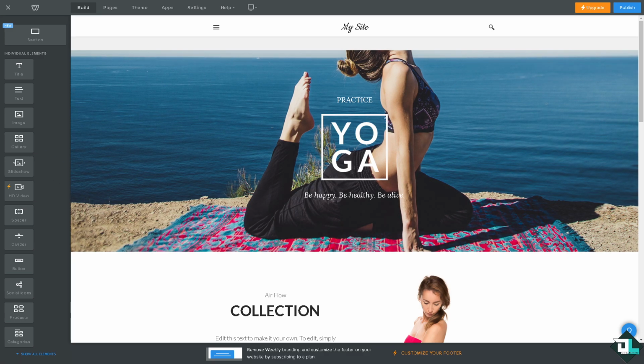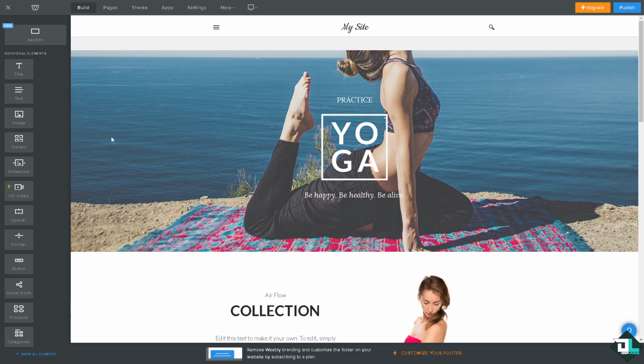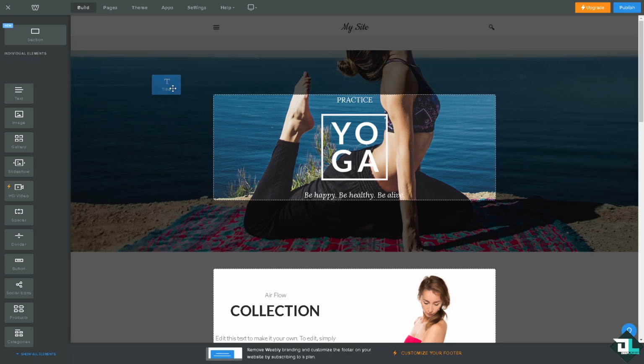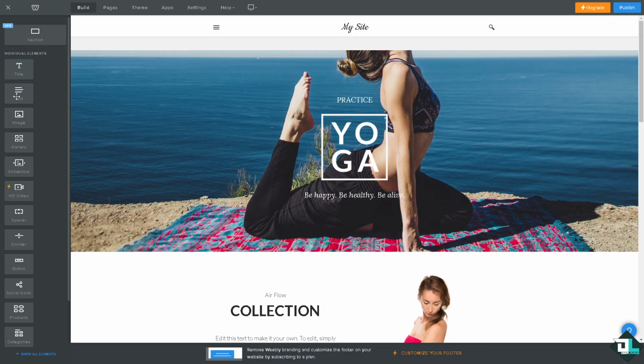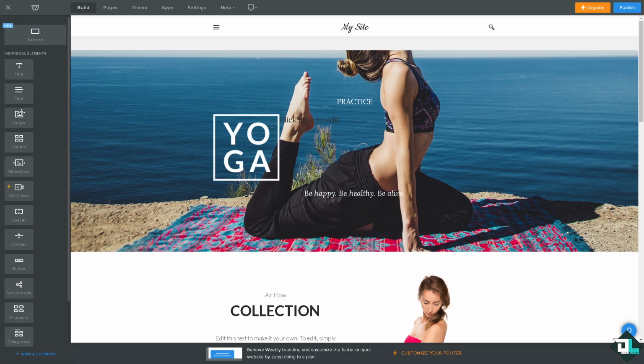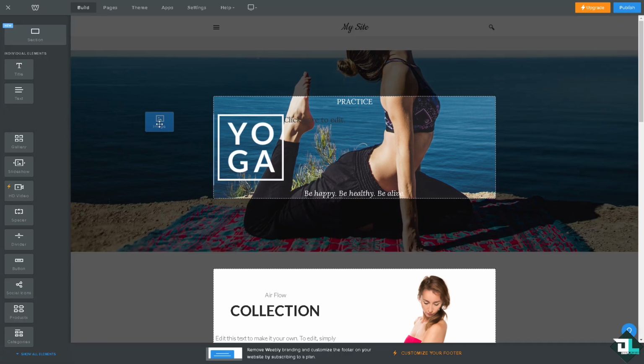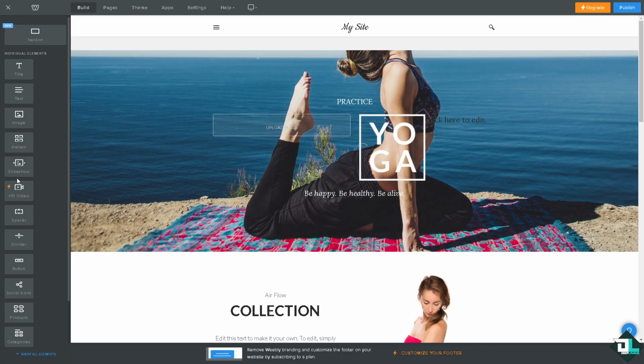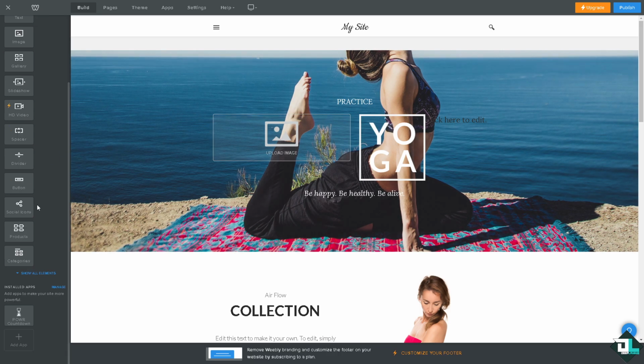Now, like Wix, you can add and arrange elements like text right here. Drag and drop text and images without any forms or coding. It's very easy, really, right? And again, remember that it also offers e-commerce tools right here.